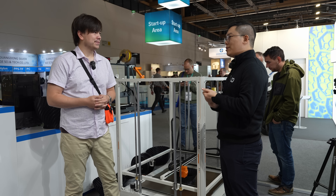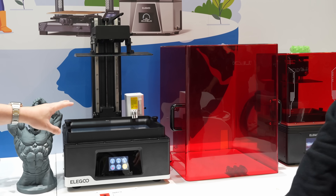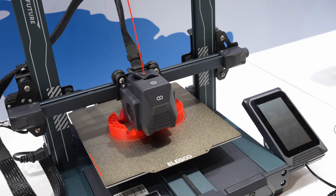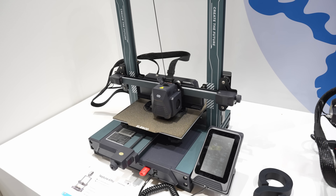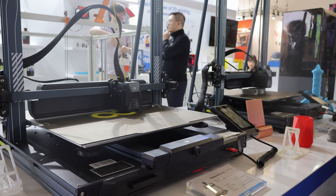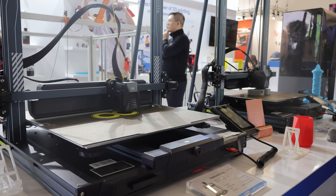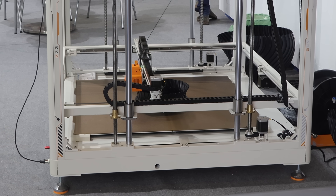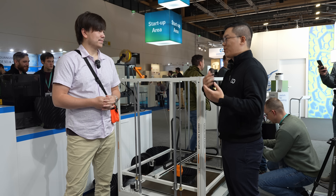In 2019 we had the Elegoo Mars, and the next year in 2020 we had the Elegoo Saturn — a very popular model. I remember the first day we had the pre-order for Saturn we sold out 3,000 units in less than three minutes, it was crazy. In 2021 we had the Elegoo Jupiter large format resin printer on Kickstarter. From last year we had the Neptune 3 Pro, and this year the Neptune 4 Pro and Neptune 4 Max with Klipper firmware at 500 millimeters per second — and today we have the Orange Storm Giga.